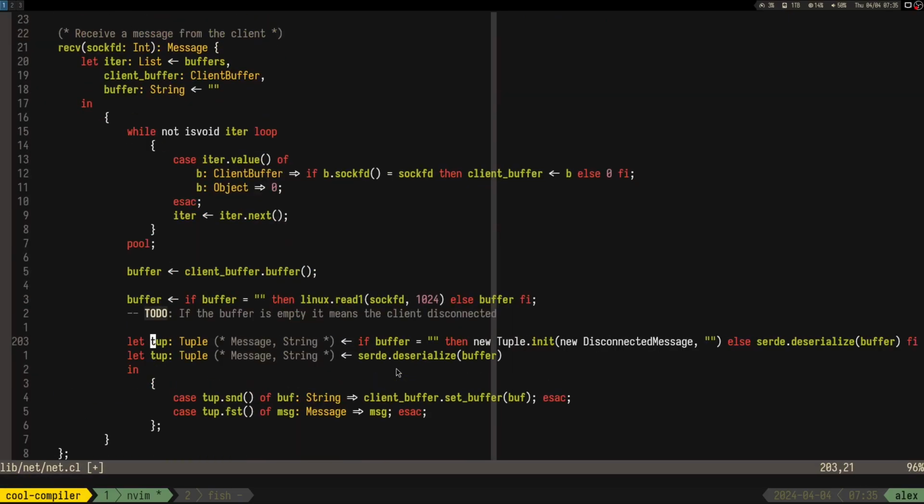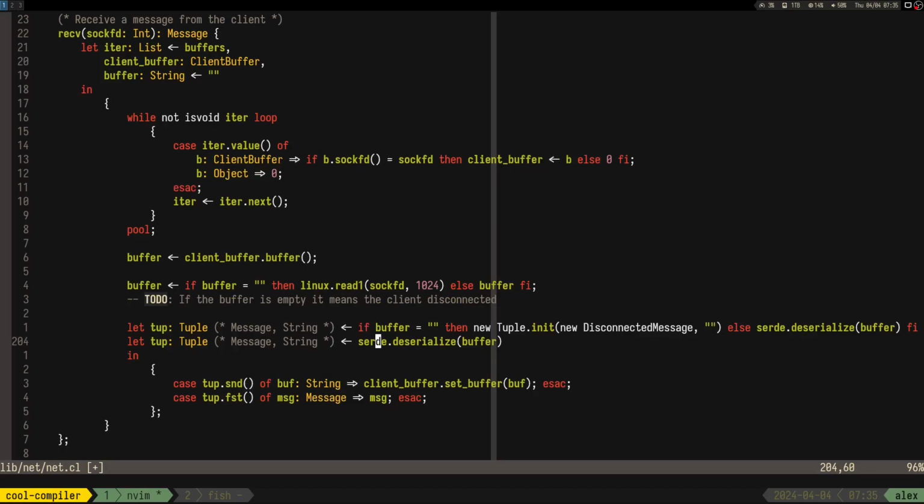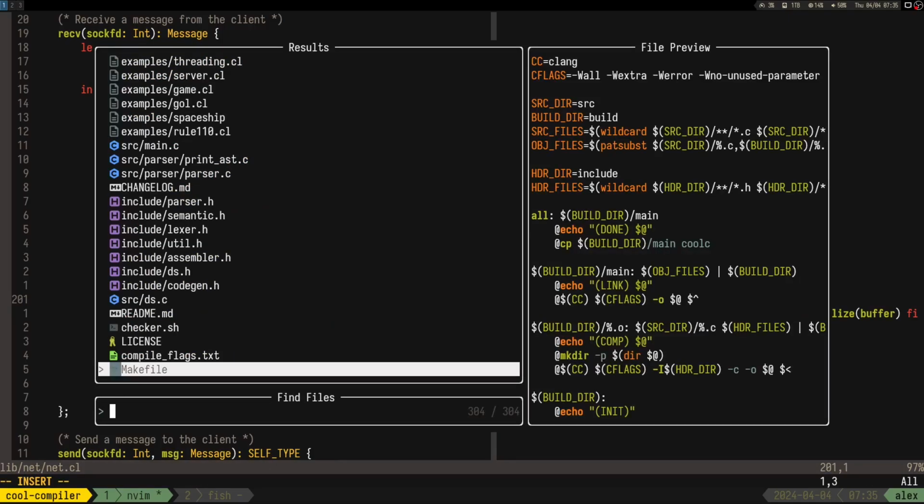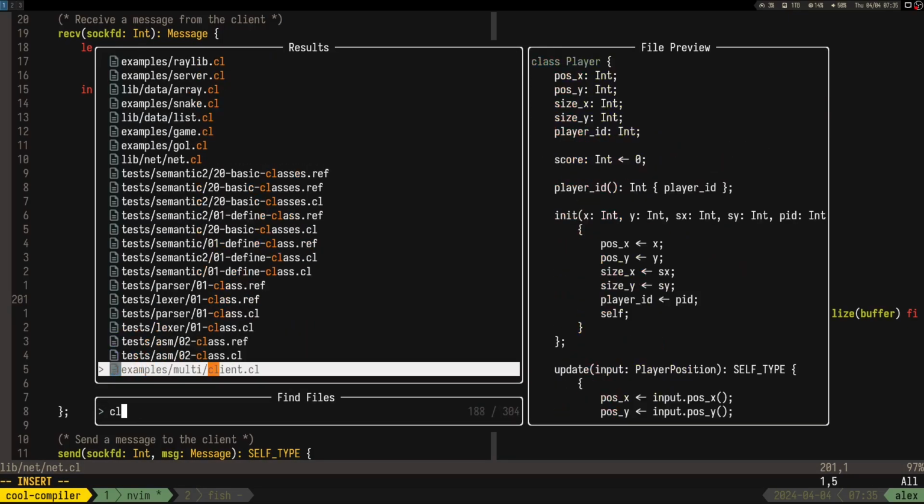And in this case, I think it's the same thing. Yeah, it's the same thing. So as I said, we just have to handle the disconnected message. Yeah, sure, I'm happy with this one. So let's go in the client.